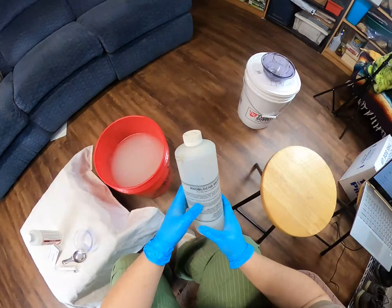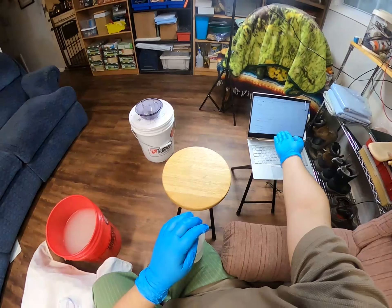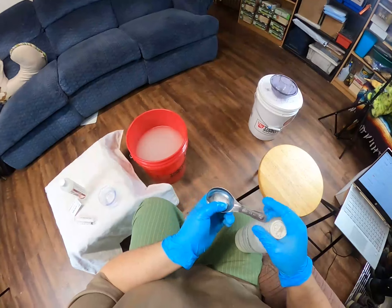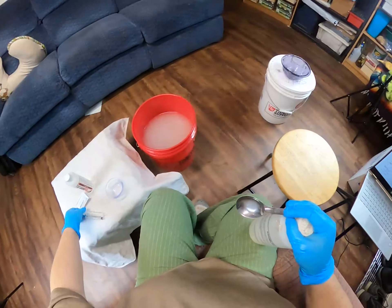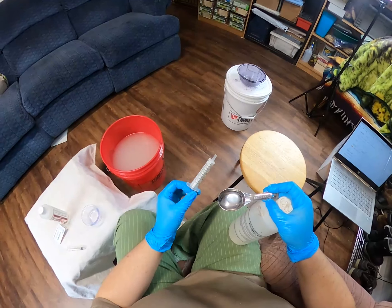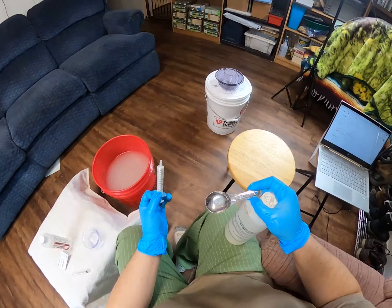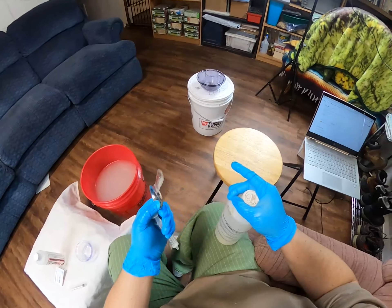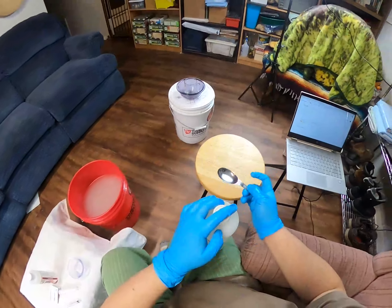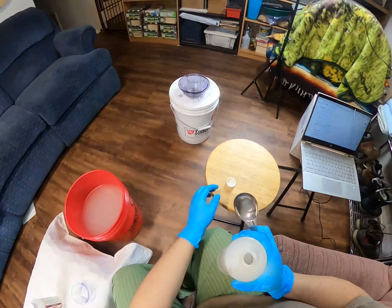A couple of ways we can measure ounces. The easiest way with this - two ounces - is four tablespoons. Here's our tablespoon. You could also use a syringe and use milliliters, but this syringe only holds two teaspoons or 10 milliliters, and a tablespoon is 15 milliliters. We're just going to go with the tablespoon - it's easier.